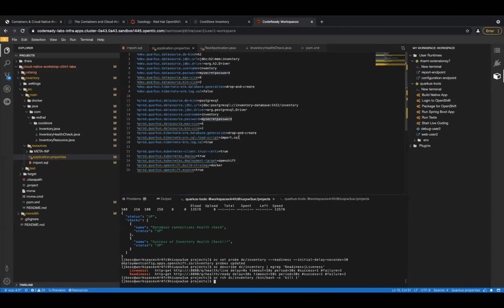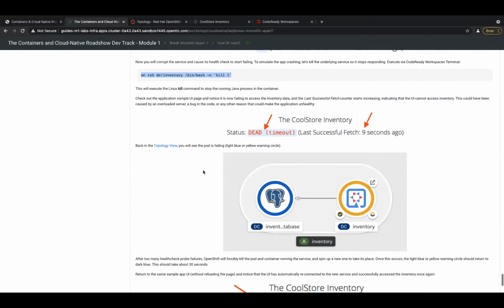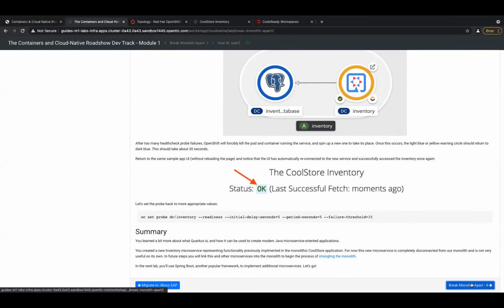So at the moment, we have a Quarkus application running in OpenShift. It's running successfully, as you can see here. And we are going to go ahead and create a new application. So we can go to the next section.